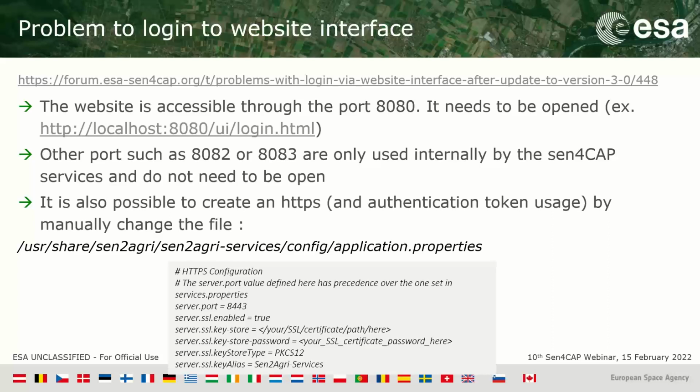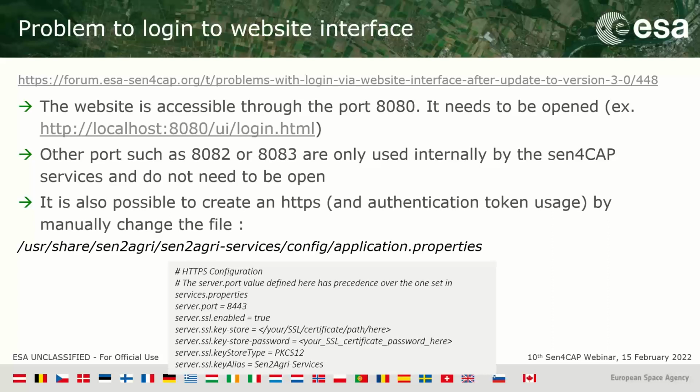But maybe the users that are working on CreoDIAS already faced this problem. The port 8080 might not be open by default, so you will have to open the port from the CreoDIAS web administration interface, for example, so it's not related to the Sen4CAP system.